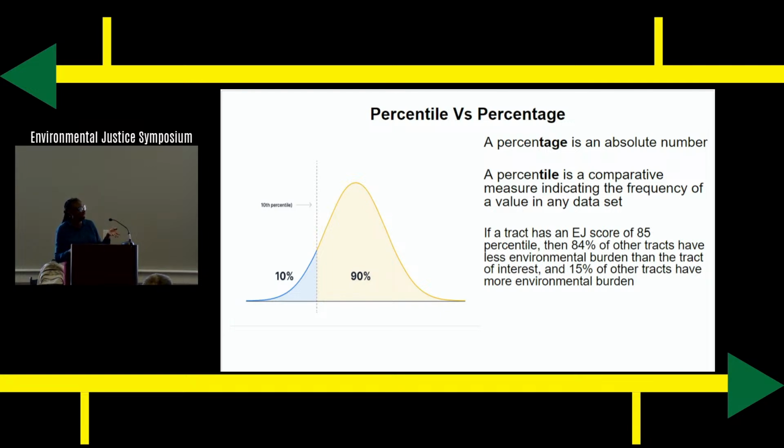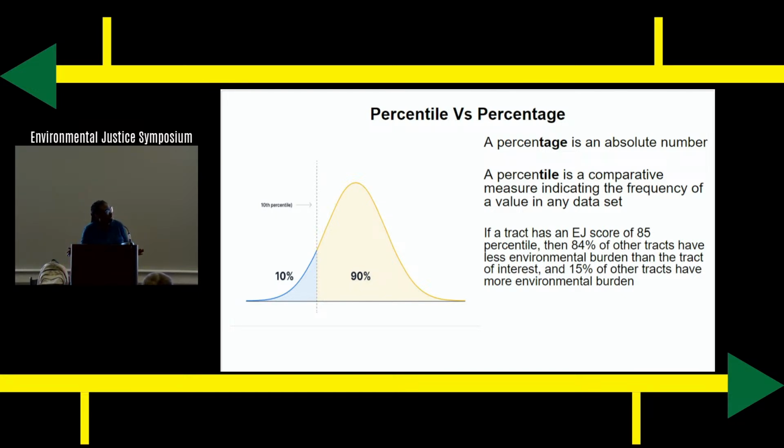The reason for this is, I may tell you your EJ index or your score is 90, and it may not mean anything to you. By the time you compare it to other states, other tracts, it begins to have more meaning. That is why they use percentile, so you'll be able to compare with tracts and states. You can compare different states, different block groups, different census tracts. There's also census tract data in the EPA. Apart from the block group, they have the census tract data as well.